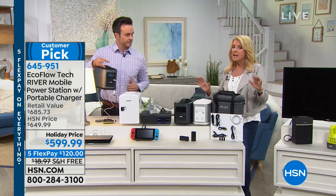I mean, seriously. Now, did you hear that? It will give you approximately 4 days of continuous power on basically one charge. That's what you're saying. Just one charge before you have to recharge it. Now, how many of you have ever used a gas powered generator and in the middle of the night, it's gone off? You've been in an emergency, and all of a sudden, you're like, oh geez, we ran out of gas. You know what also happens when you run out of gas? The gas stations, usually because they pump gas through electricity, they're not able to pump you more gas. This, you'll never have to worry about that again.